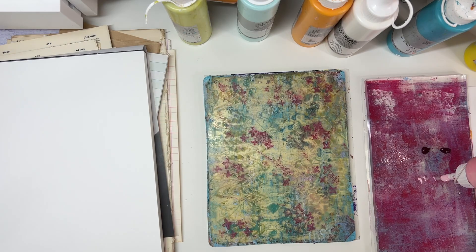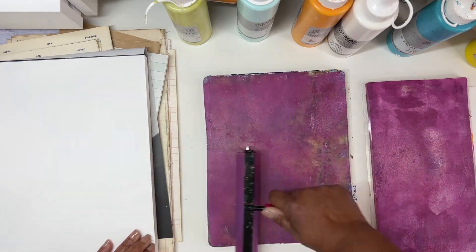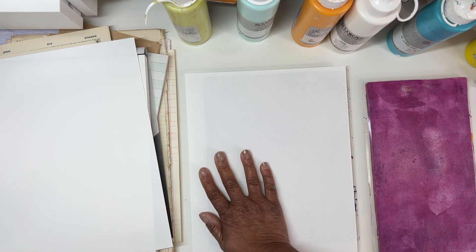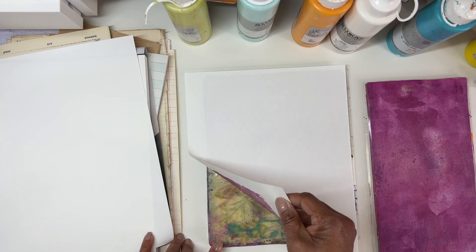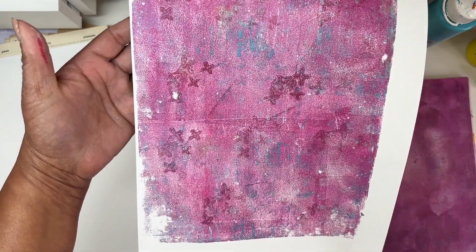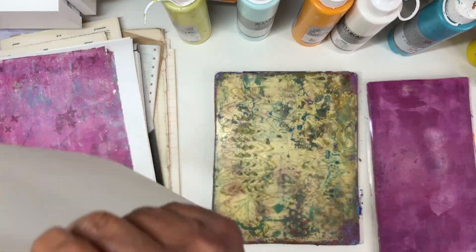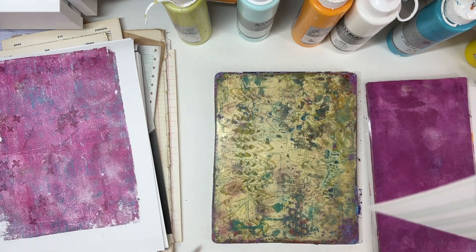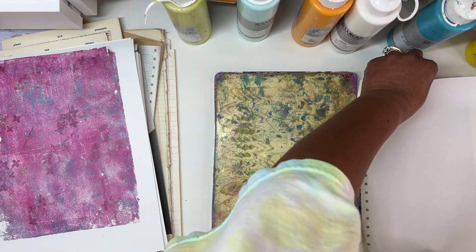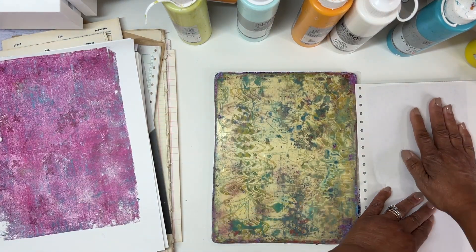Adding some mauve right on top, as well as rose. Some of these came out to be really cool and then some were kind of a flop. At the very end of this video I will show you all of the prints that I made — like a flip-through. I did have fun, and if you've been here for a while, you know that I could spend days on end just creating new painted papers.